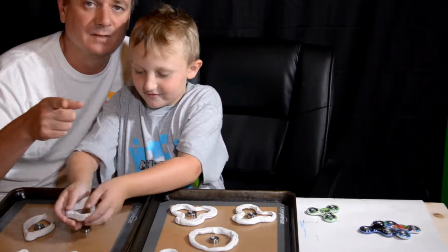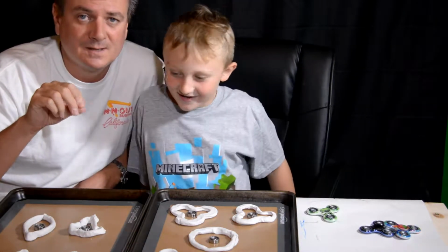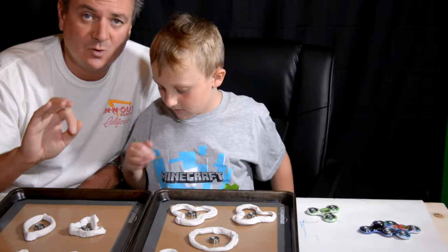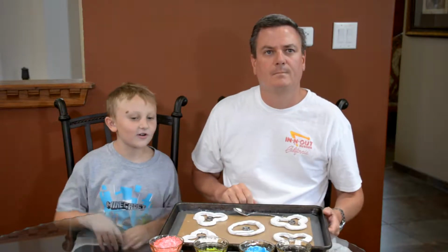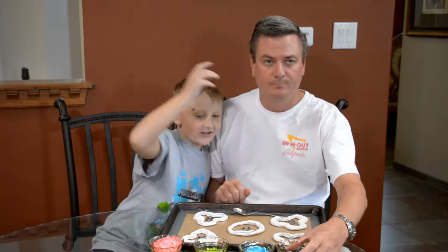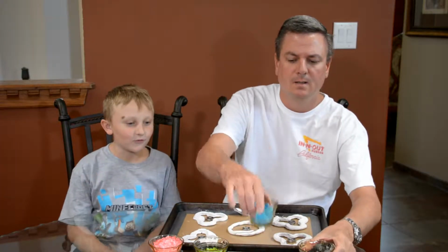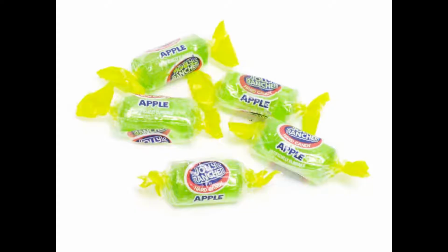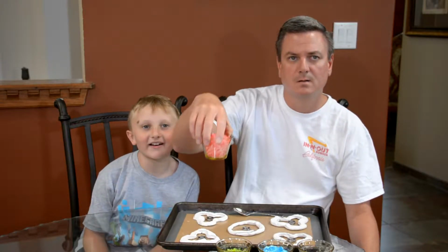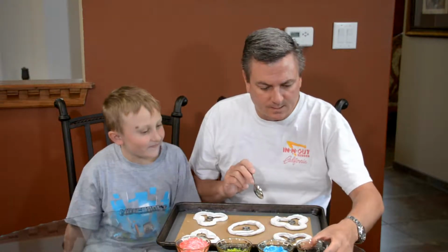All right, so the oven's preheating. We're going to go up to the kitchen. We're going to go get the Jolly Ranchers in here. We're going to try to be super, super careful, and let's see what happens. So let's do this. So guys, we got the molds and we got the Jolly Ranchers. We've got grape, blue raspberry, apple, and strawberry, or watermelon. We don't know. All right, let's start this.